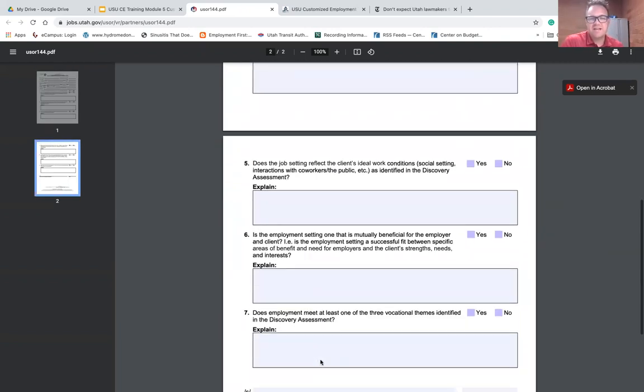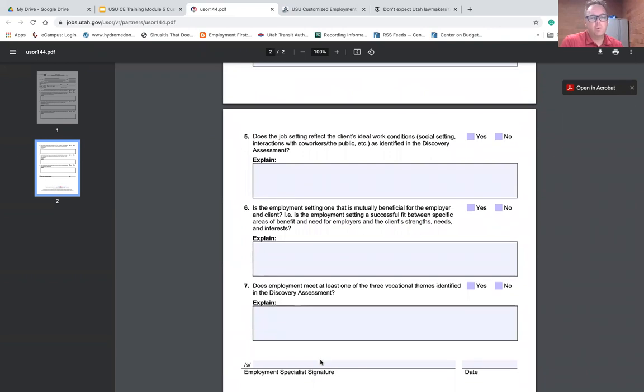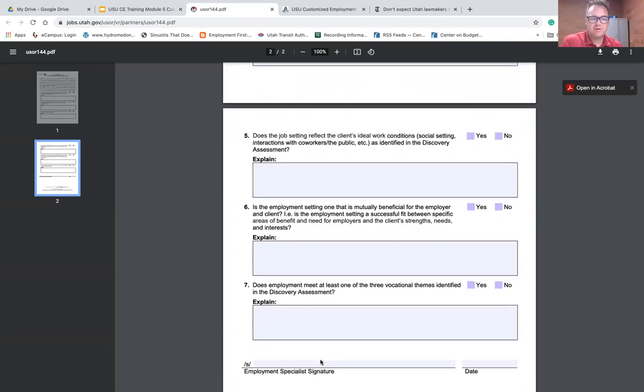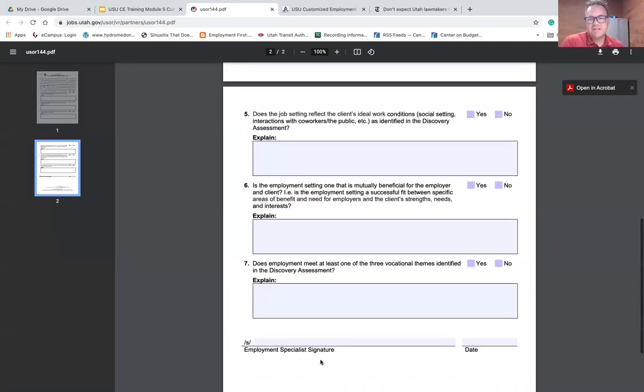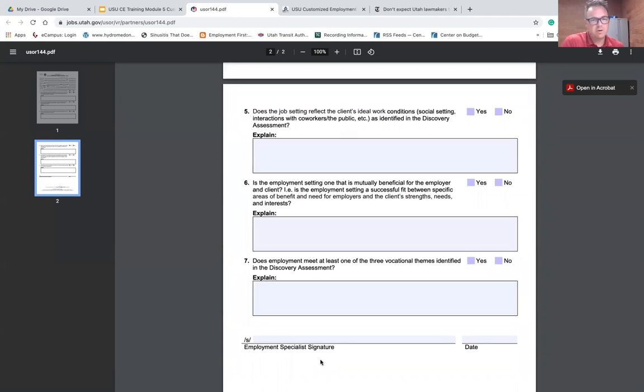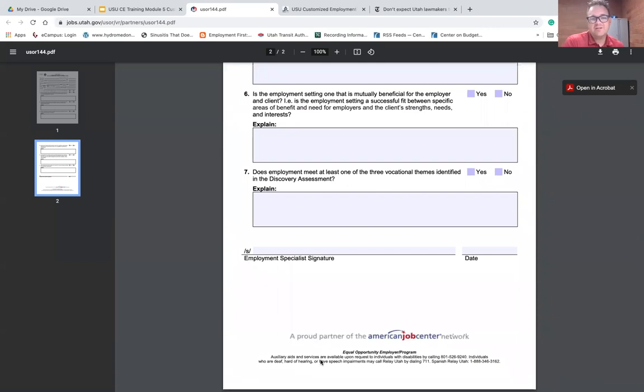If they're not filled in satisfactorily, I send it back. And I work with the CRP on getting it filled out correctly and appropriately so that it's easy to see that, yes, this is customized. And if it turns out it's not customized, which I haven't had one yet, then we'll just say, hey, it's actually not customized. They'll just get paid at the lower rate.